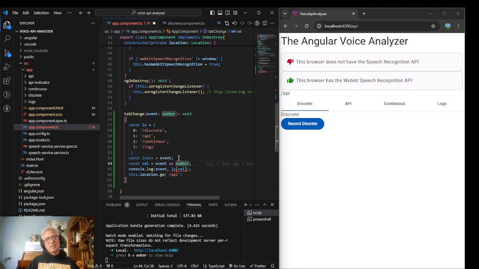So it's saying that as, let's try this, 0. Okay, so it's happy with that, 0, 1, 2, or 3. So we're saying that it's going to be a 0, 1, 2, or 3, and it's saying, okay, fine, you can do that.